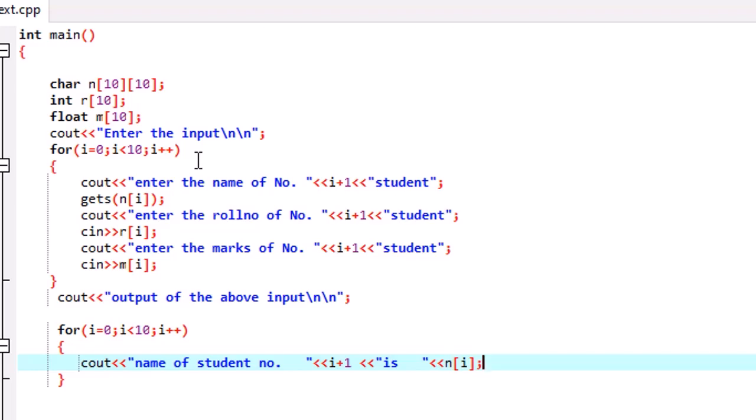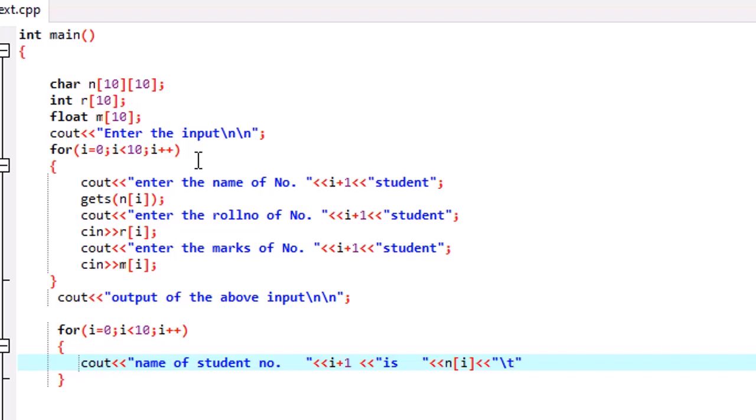And now what I have to use at the end? At the end what I will use, otherwise it will make hodgepodge output. So we require something more here. We will use concatenation here again, and we will use what? We will use here endl statement or slash t statement for the tabular, or endl for the new line.